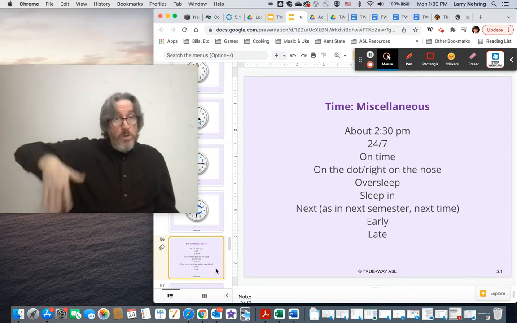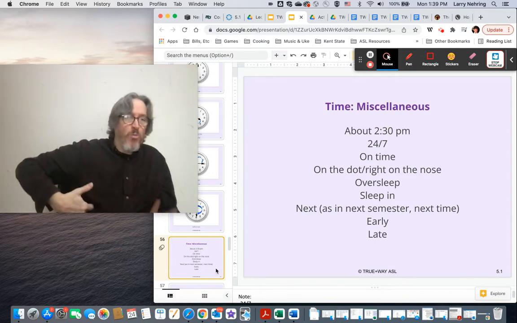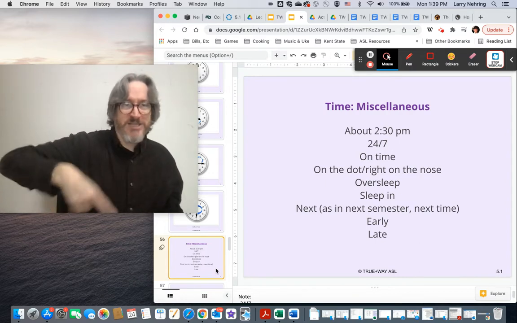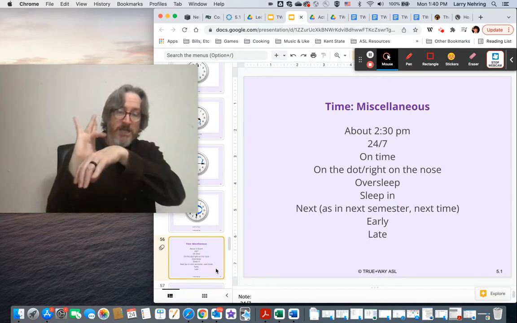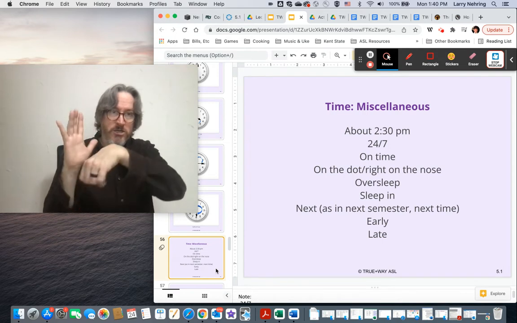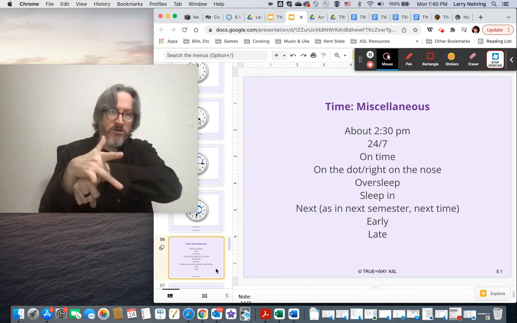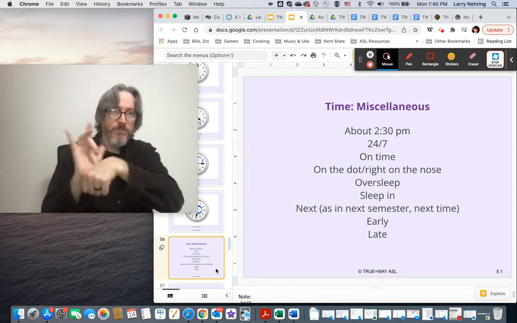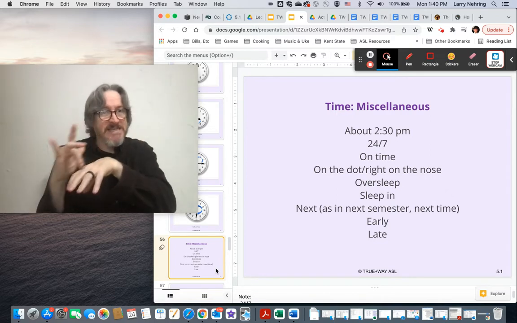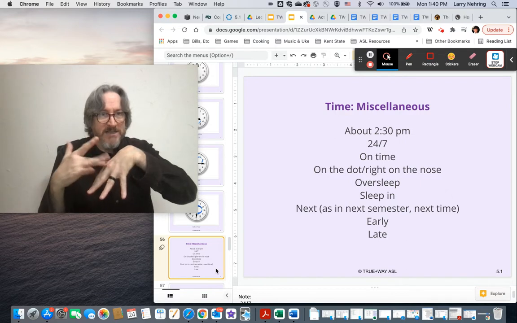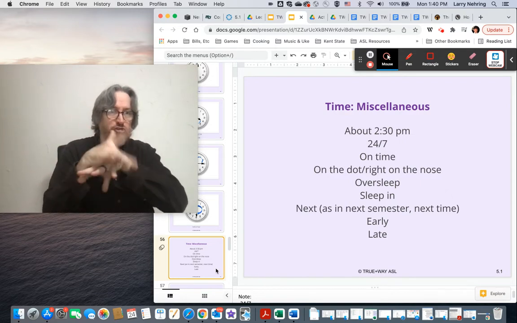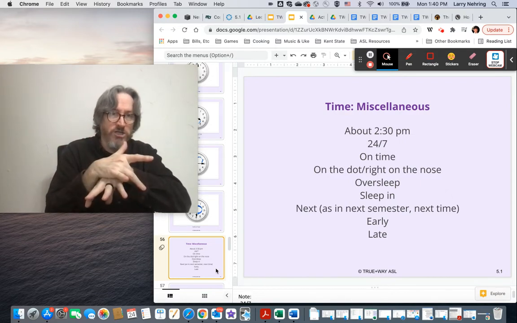Early and late. Now we know late, right? It can be one, it can be multiple. He's not here yet. He's late, right? Late. Early, go over your watch with your middle finger nail. Early. Don't do it down. This means naked. This means, you know, the clothing came off. We're seeing the naked flesh. Early. So we're going to go over the watch with the middle finger.